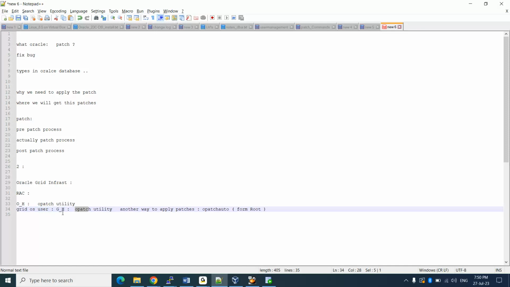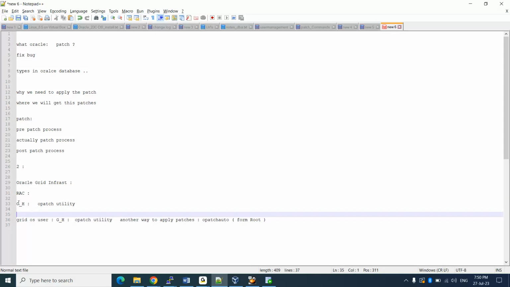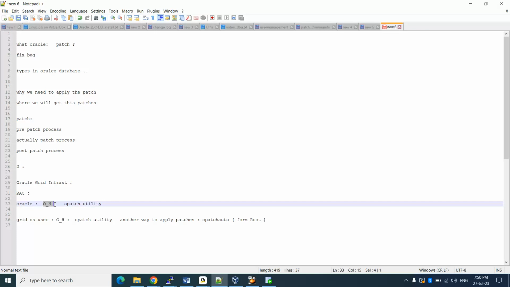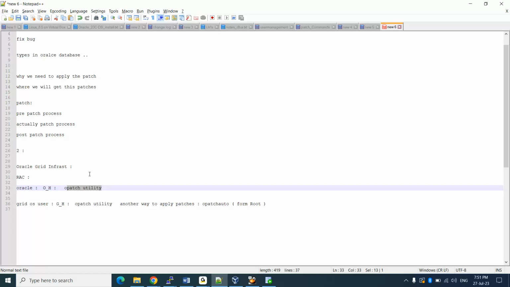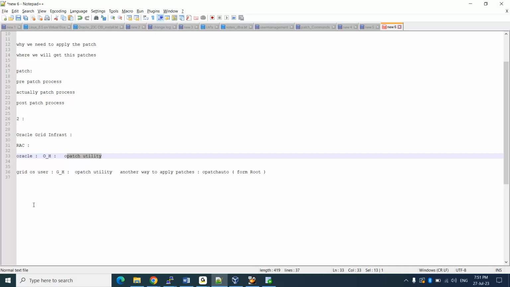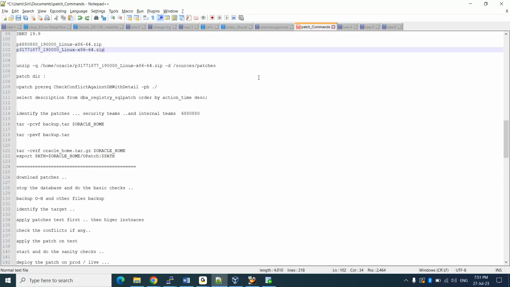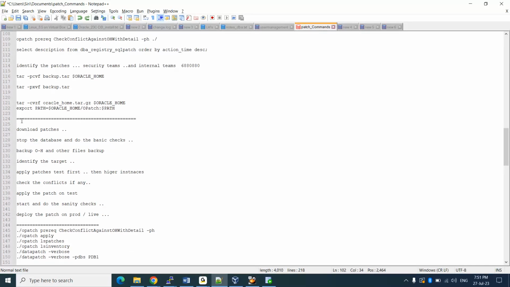Now in our practical demo session we don't have cluster software, so we have only a single home, that is the normal database Oracle home. We are connecting as OS user Oracle, and we are applying the patches on Oracle home by using the opatch utility. That's it. And we have a certain process, the approach, for how we are going to apply the patch, right? We need to download the patches which you want to apply.